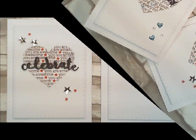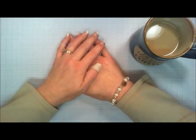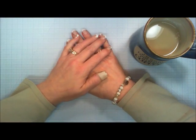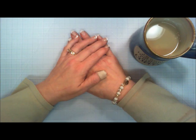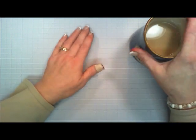Today we're going to be making two cards using supplies and items that are in our stash. I'm making a thank you card and a celebrate card, and these are one-dimensional cards and they turned out so pretty. We're going to go ahead and get started.